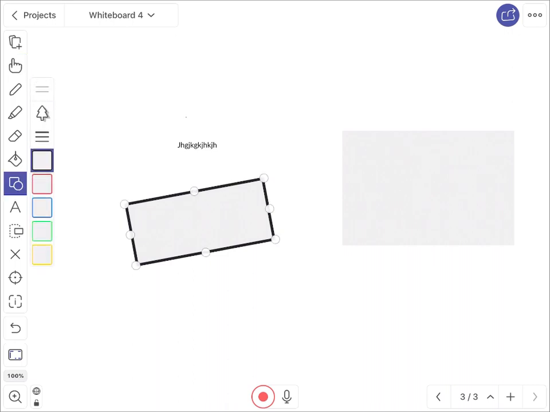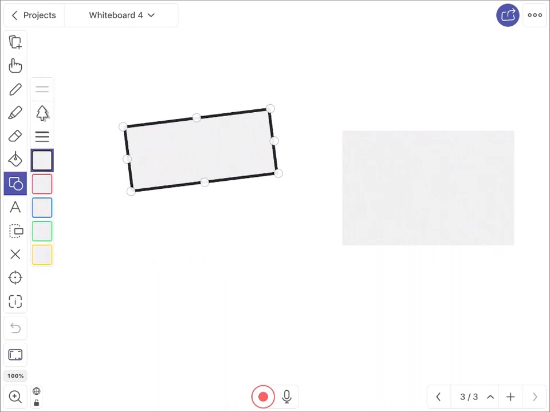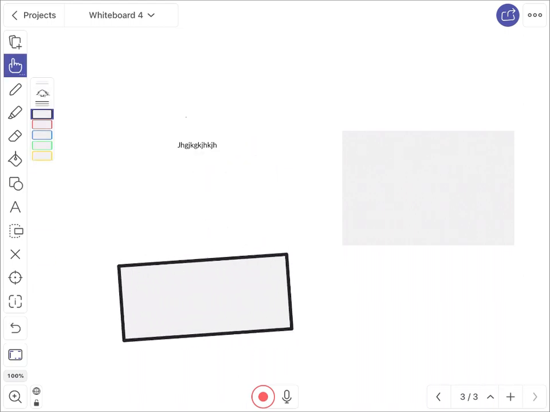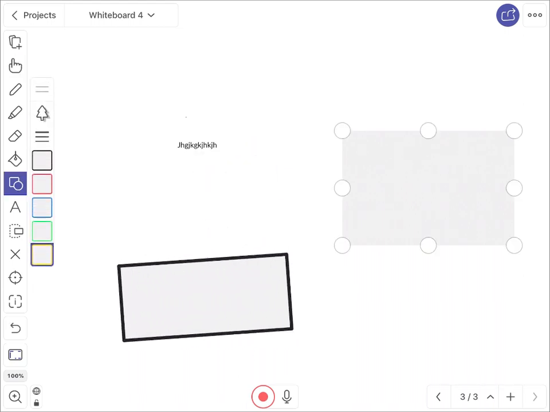I could move these on top of something else to hide it, just like we've done with Inspire in the past. So I could technically make this a white box if I wanted to and use that to hide things. And when I want to reveal it, I could reveal it by dragging and swiping things around.